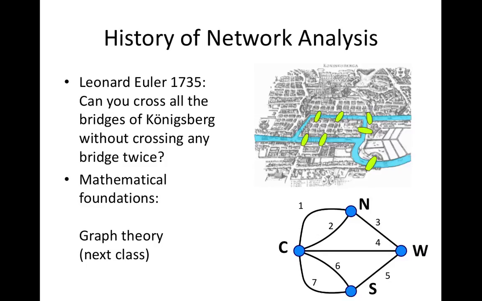And here's a graph that he created. I'm going to call the nodes center, north, west, and south, CNWS. So what is the center? Center on the map is represented by one node. And it has not one, but multiple connections to the north part of the city. In fact, there are exactly two bridges going from center to north, and you can see them on the map and also on the graph. This is a little bit of a special situation, where you have multiple relationships from a single node to another node. And this is allowed.